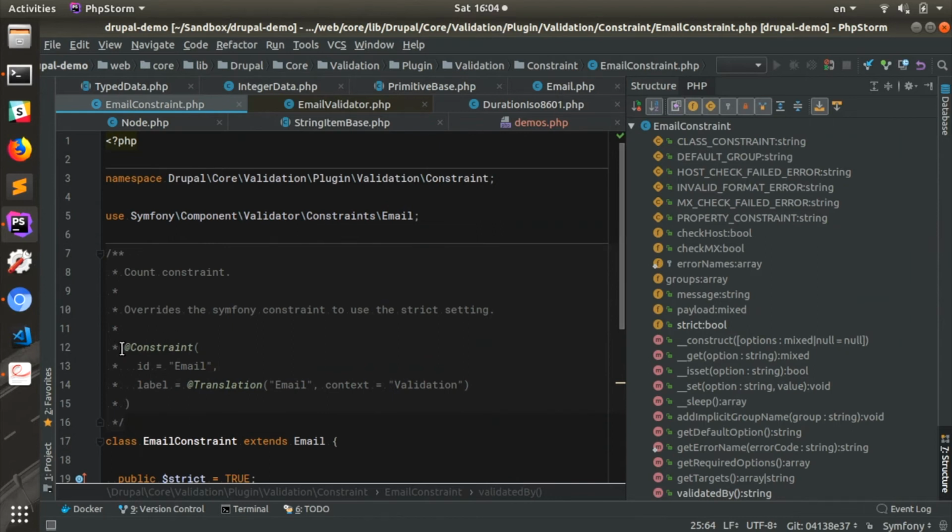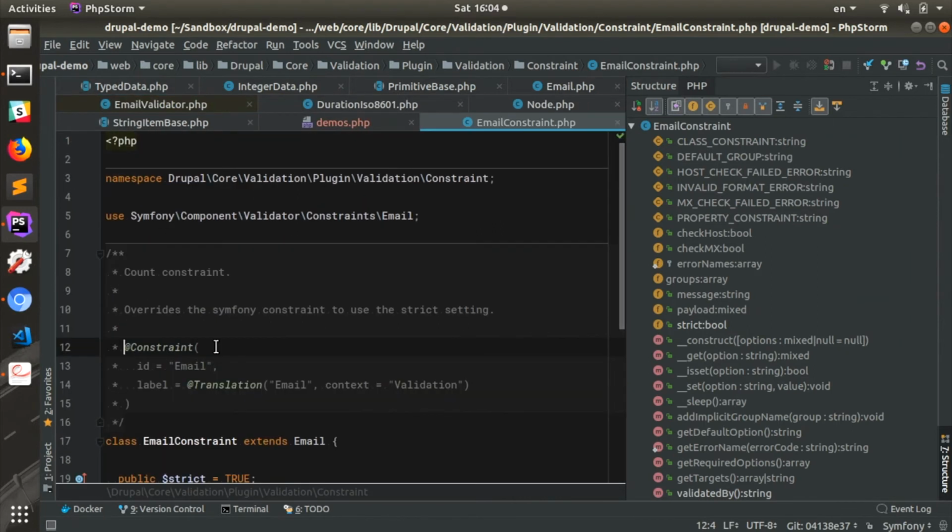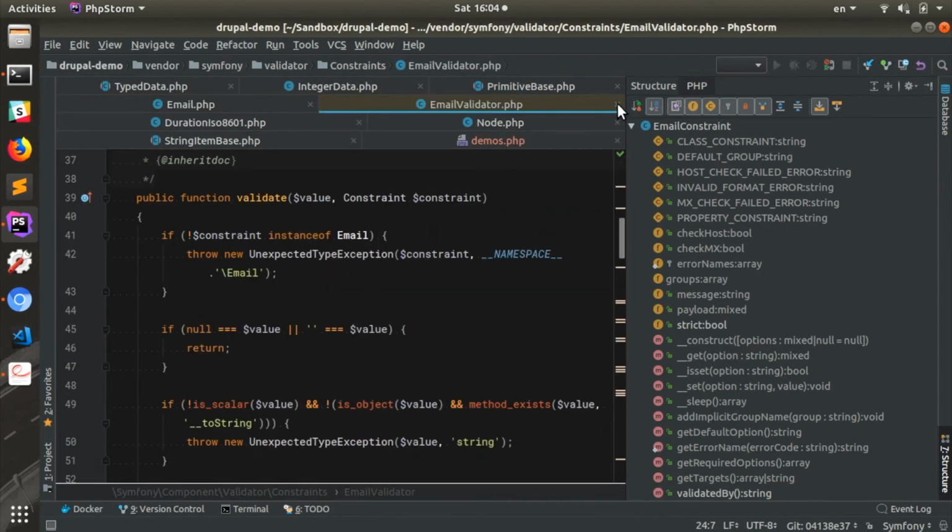Oh, because of the annotations. So Drupal won't detect automatically all Symfony validators unless they're decorated or wrapped by annotated objects. And you need the constraint and the validator, the two of them, two classes.